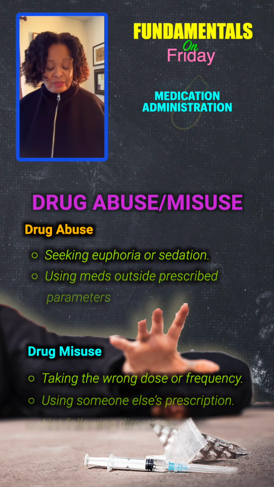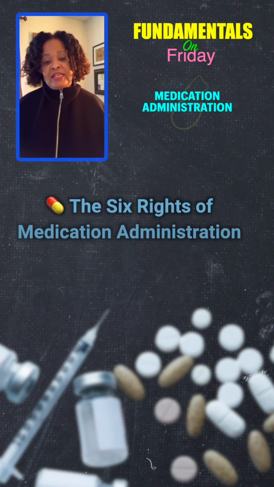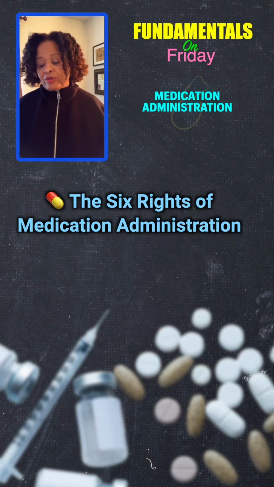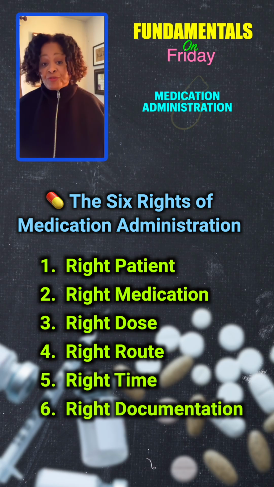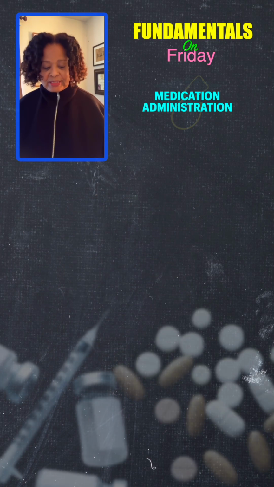They're basically illegal drugs. So the 6 rights of medication administration that I referred to earlier: you're first going to make sure you have 2 identifiers of your patient before you give it to them. You're going to have the right patient, the right drug, the right reason for this person receiving the drug, the right time, the right route, and the right documentation. Now, again, I know in some schools there are 10, and that's fine. You can follow that. But those are the 6 basic ones.